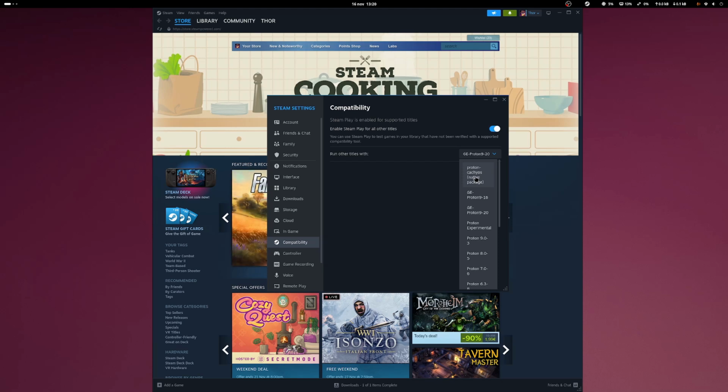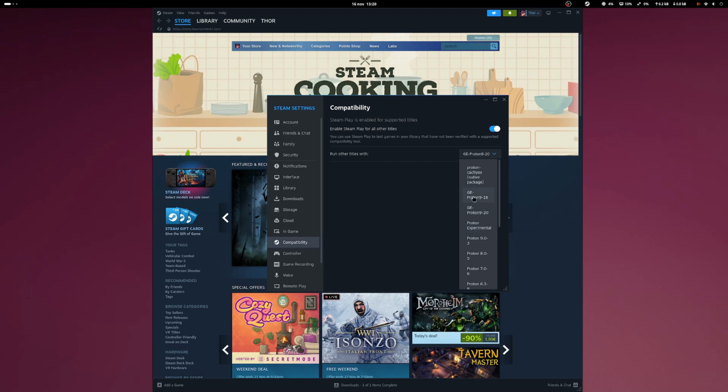Or you'll see something like Proton Experimental, which usually is the bleeding edge, the latest up-to-date version of the Proton engine that comes directly from Valve. Now, this might break some things, it might not work properly, but in general, it should be okay.